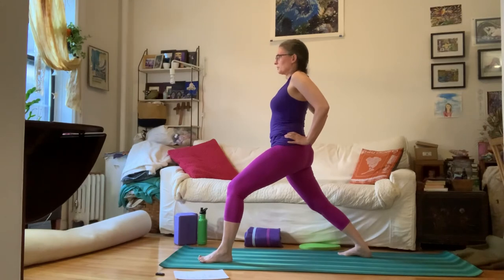Inhale, telescope the ribs up. Exhale, slide your tailbone towards the floor. So your spine is getting longer and longer. And then feel into your spot.